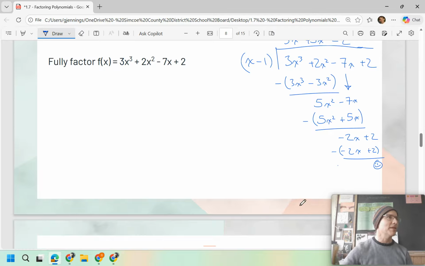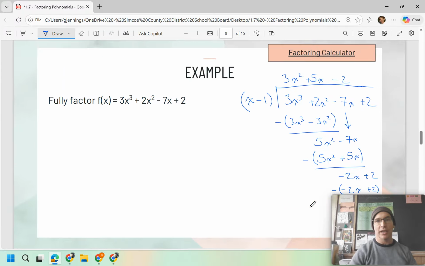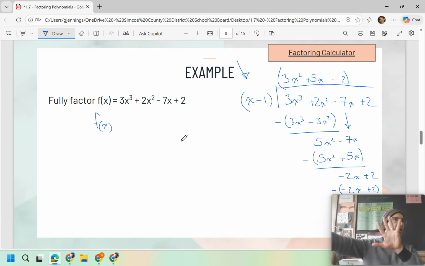And we're very happy to see that 0 at the end of the long division, because that means we were indeed right. It's a factor because there's no remainder, meaning it's dividing in evenly, and we get this quadratic here that we then need to factor. So we have f of x now. Note, this is all rough work. Notice how I separate my rough work on one side of my page and the flow of my solution. So over here I have the flow of my solution.